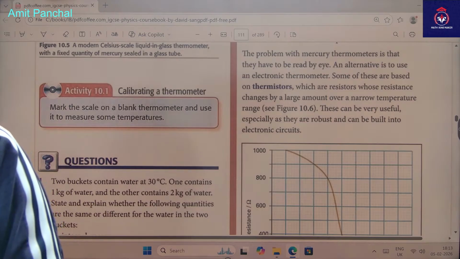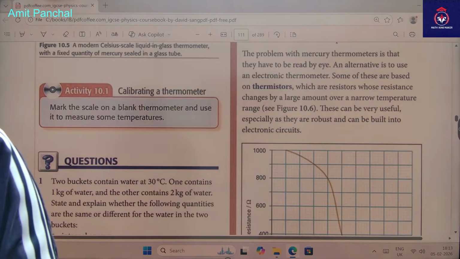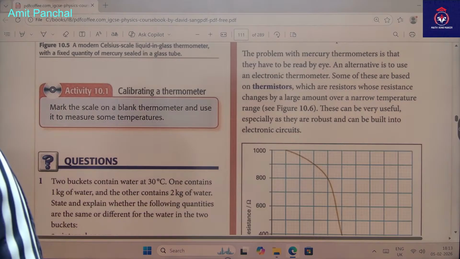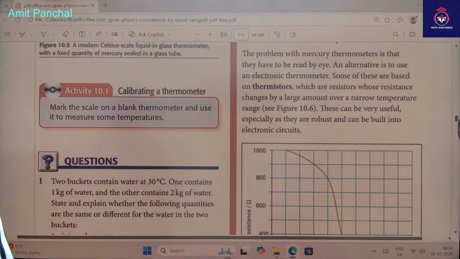Mercury is a naturally occurring chemical element found in rock in the Earth's crust, including in deposits of coal. On the periodic table, it has the symbol Hg and its atomic number is 80. But we are not bothered here about its chemical properties. A glass tube is filled with mercury and a standard temperature scale is marked on the tube. So she is also saying the same thing.